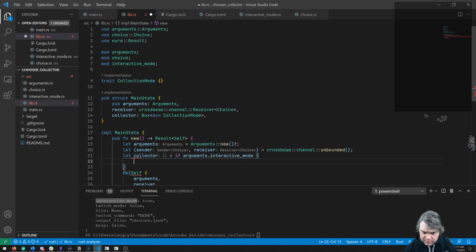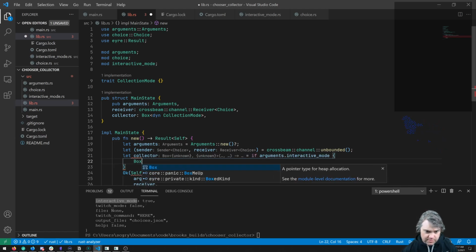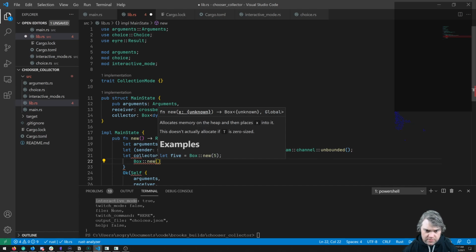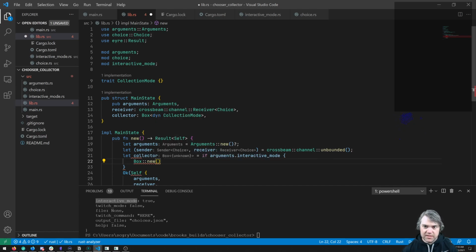So if you're true, then we're going to want to create the collector and return it in a box. So we're going to do a Box::new. This is going to be InteractiveMode default. That gets returned.